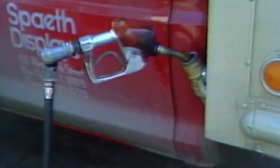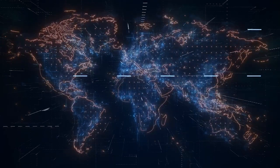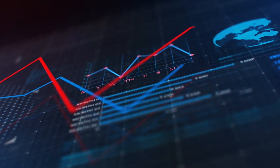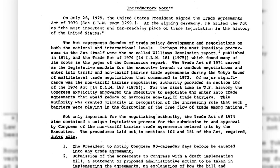It's July 1979. Jimmy Carter is the president. Gas costs around 86 cents per gallon. Sony's Walkman launched in Japan earlier this month. And the 96th U.S. Congress just enacted the Trade Agreement Act of 1979. This act was the U.S. government's response to an ever-expanding open-world trading system. The U.S. needed a way to monitor international trade and foster economic growth both at home and abroad. Their answer to that was the TAA.